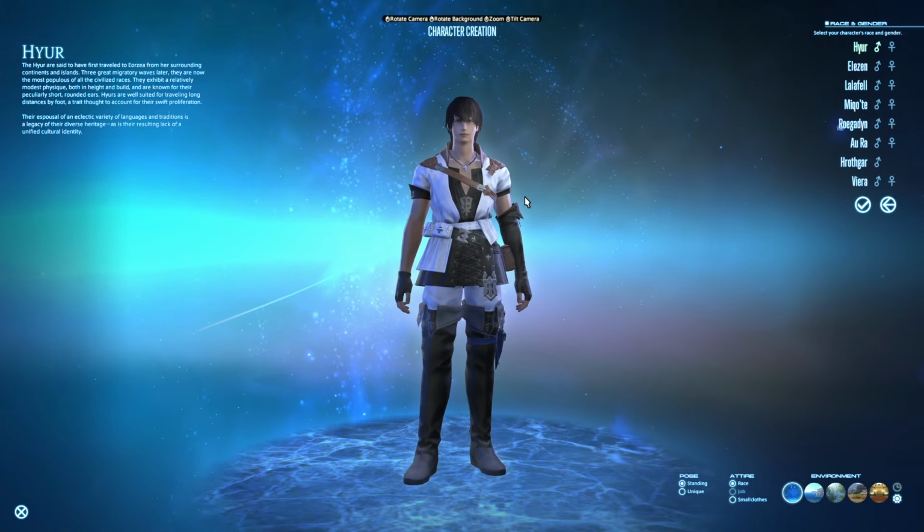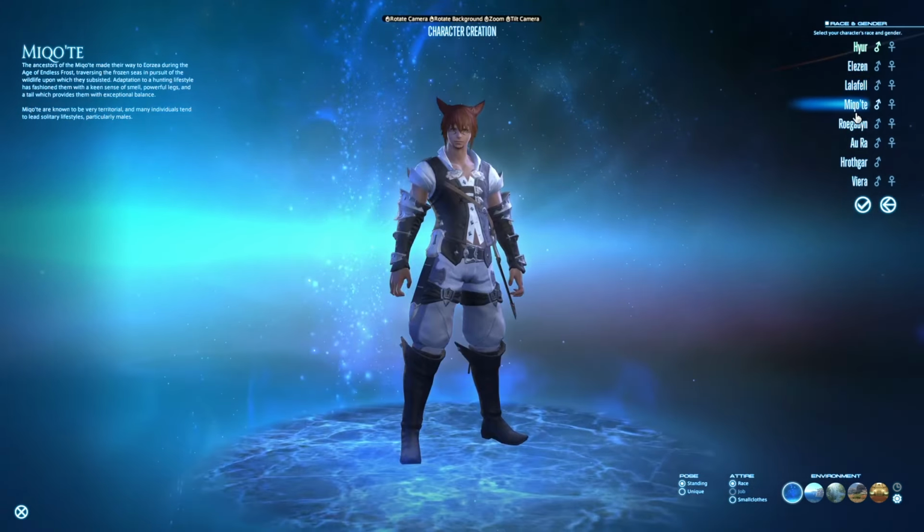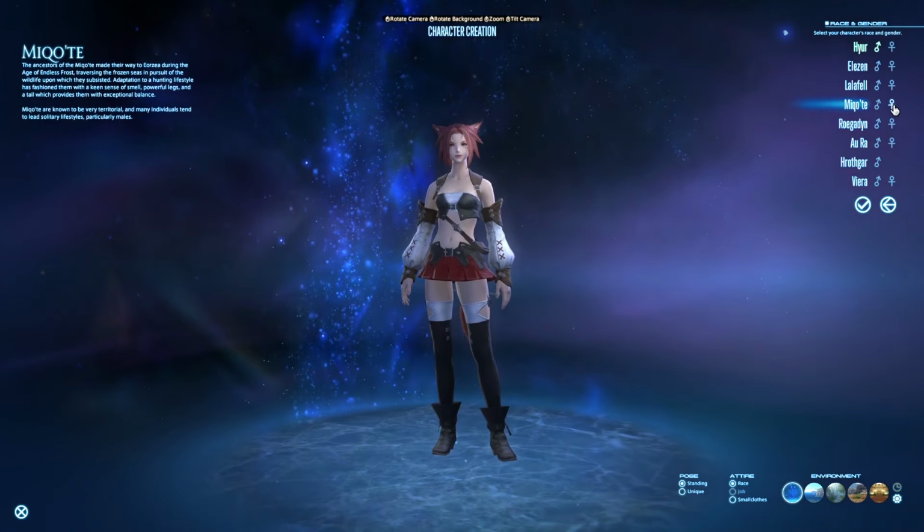So when it comes to choosing your race, pick the race that looks cool to you. Pick the race that you're going to be attached to. If you want to be a massive Roegadyn, then go for it. And if you want to be a cute cat girl, live your best life.